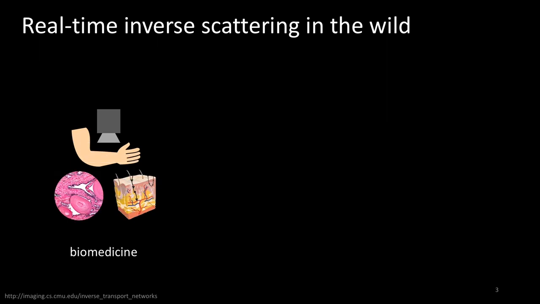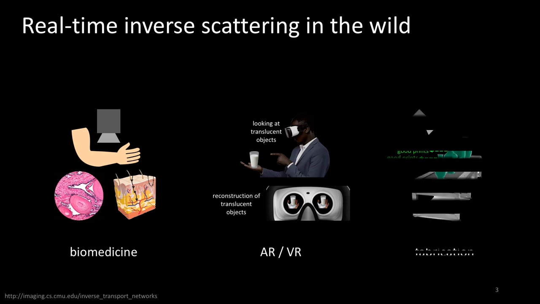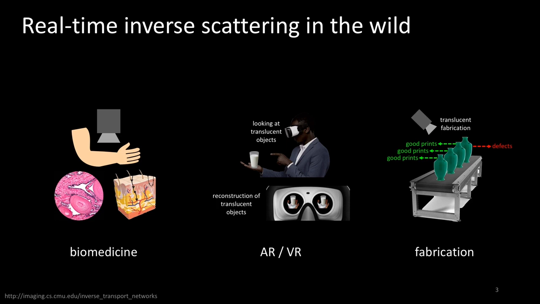For example, in medicine, recovering tissue scattering parameters is used to diagnose the presence of tumors. In AR/VR applications, knowing the scattering properties of translucent materials is necessary to reproduce them in virtual scenes. In industrial manufacturing, it is necessary to inspect the scattering behavior of fabricated objects in order to detect any defects. Importantly, in all of the above applications, there is increasing demand for computational techniques that can infer scattering properties in real time with minimum calibration and at the same time without sacrificing physical accuracy.